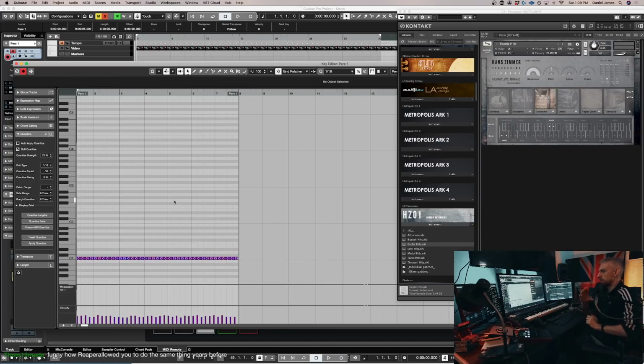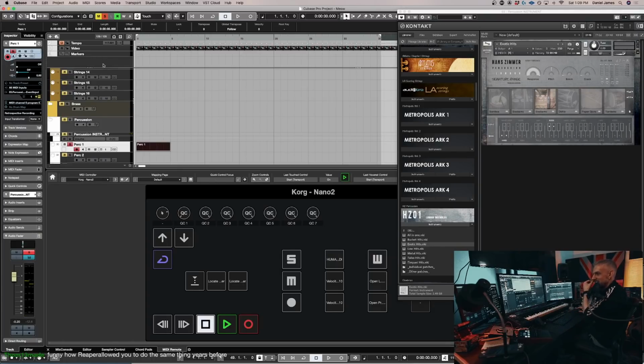It's funny how Reaper allowed you to do the same things years before. Let's not get into that DAW whataboutism. The thing with DAWs is all of them do different things separately, but it's cohesion that matters. It doesn't matter whether or not you could do these things earlier. If you didn't have this degree of MIDI integration, you're missing the important integrated step of using it. That's what I'm saying. That's why I love this update so much, because that Logic editor has been updated.